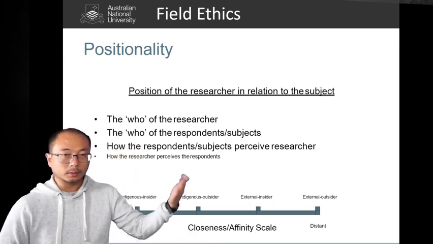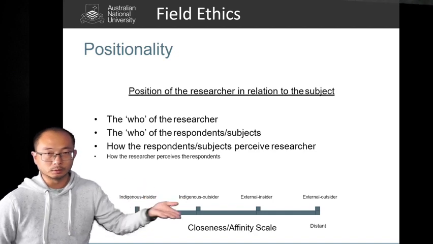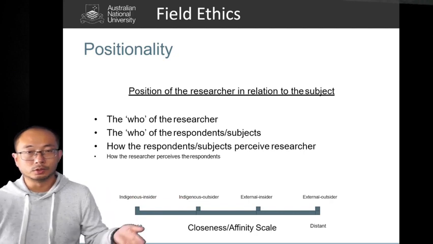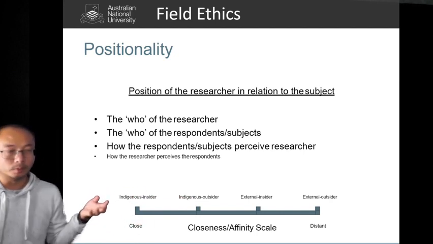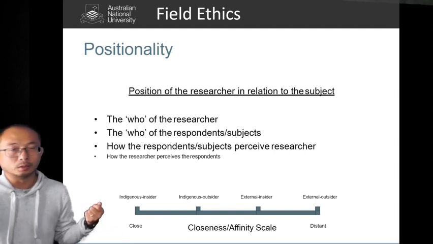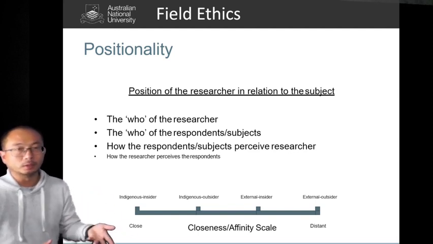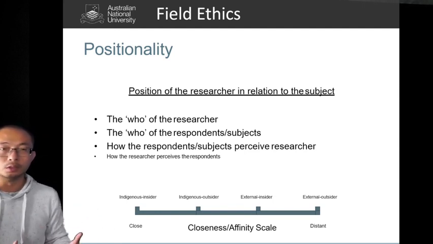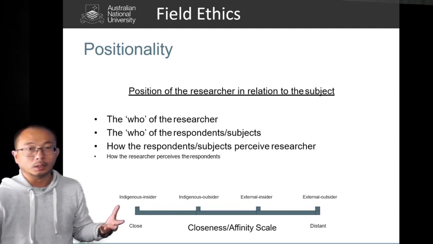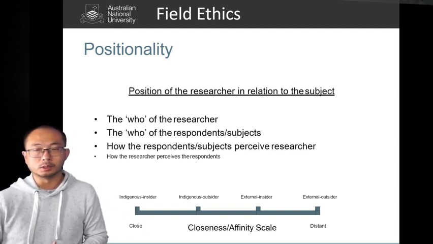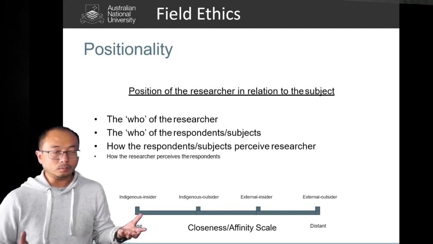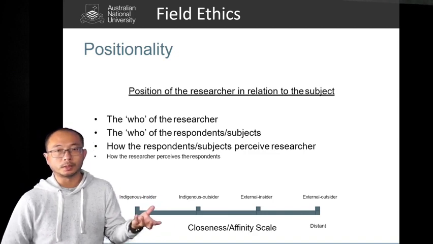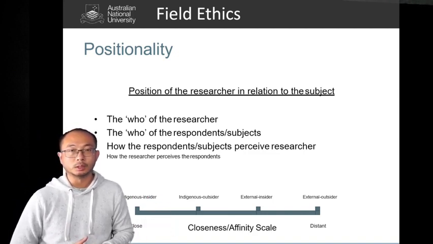Then past that point is the indigenous zone. Indigenous insiders are people who are from a certain community. They could be an elder, they could be a very learned, very respected person who is doing research in his or her own community. Then this person will be considered an indigenous insider. Someone who is from around but not quite from the actual spot will often be considered an indigenous outsider.